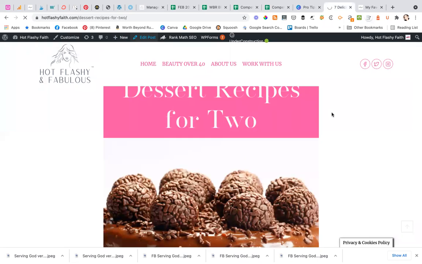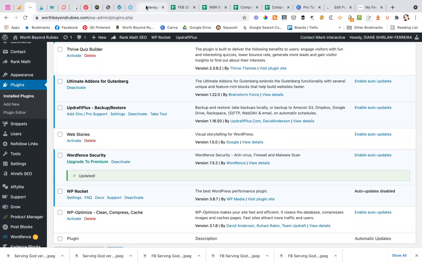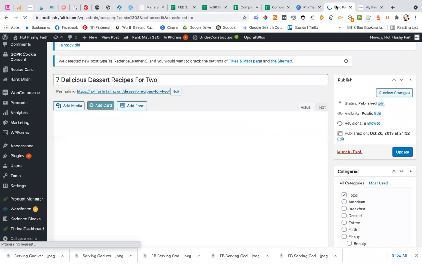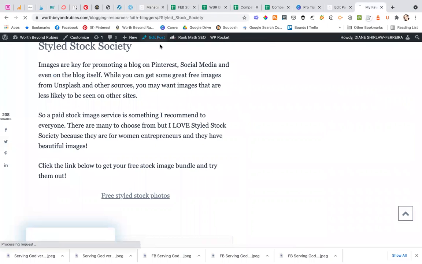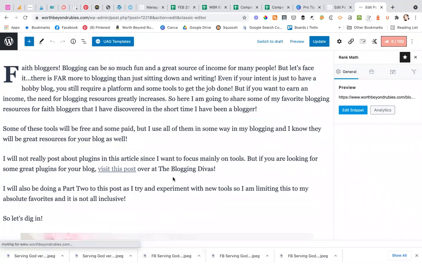I'll just show you real quick because it's easier sometimes. I thought I had my other, oh, here it is. They all look alike, so it took me a second to find which blog I wanted. What you can do is when you edit the post in blocks, there is a short code block that you can add. And what I recommend people do is, if you have a Mac, I like the notes function on the Mac, or you can use a Word document if you don't have a Mac.